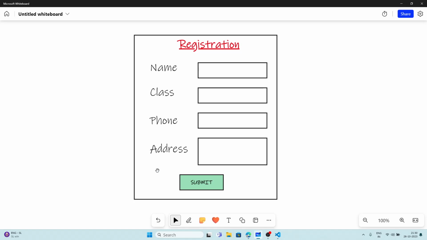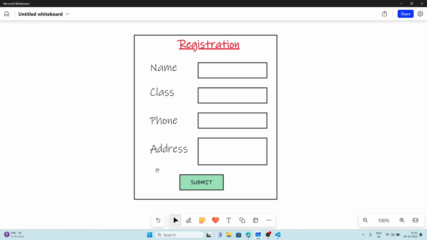So forms are used when we have to take input from the user. Normally in a website, when we create a login page or registration page, at that time we use forms. And to create a form, we use the form tag, F-O-R-M. Along with the form tag, we'll have to use the input tag, button tag, and some others like placeholder, fieldset. These should be used along with the form.